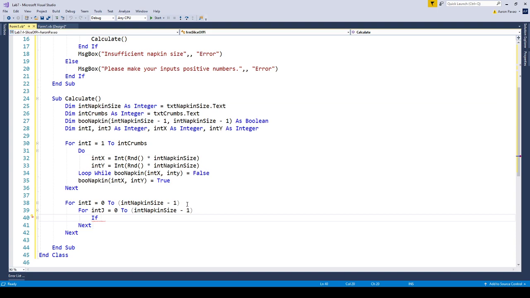So crumbs is probably safer. Actually, I think we just need true. If it's not true, it's not even going to bother to do any of this.